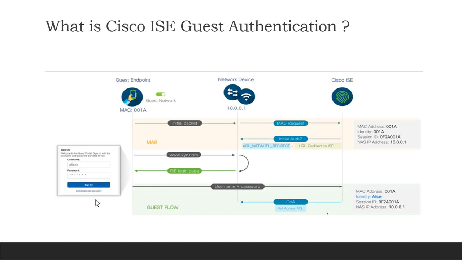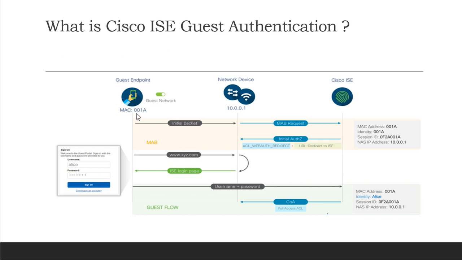One more frequent question that is asked is how a guest endpoint will get authenticated. Most redirection-based authentication, like guest, BYOD, and others like posture, also use redirection. So those will all be using a redirect URL and a redirect ACL. If you understand guest properly, then it will be easy for you to understand BYOD or posture, because those also use redirection-based URLs, and they also use these packets while authenticating.